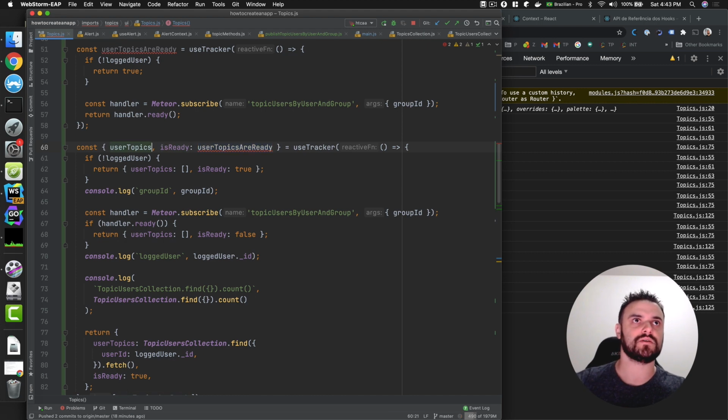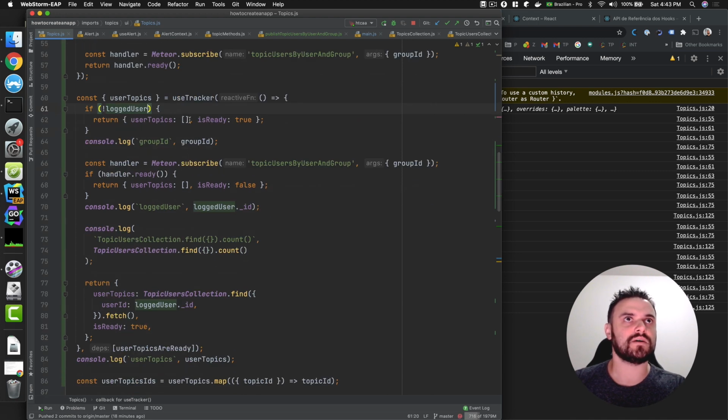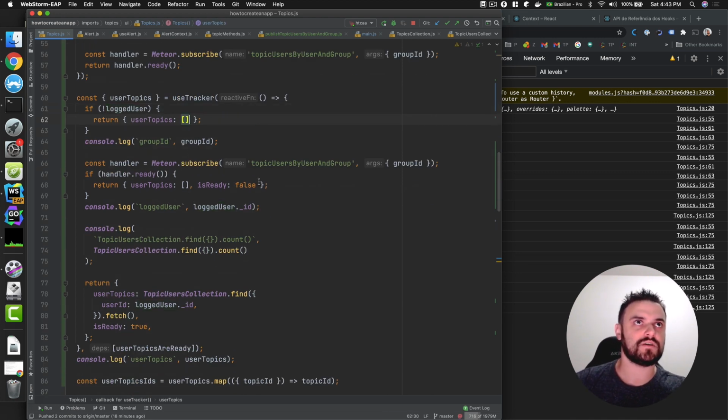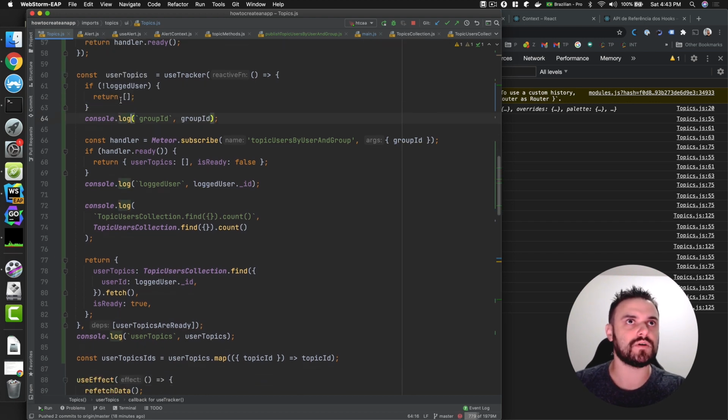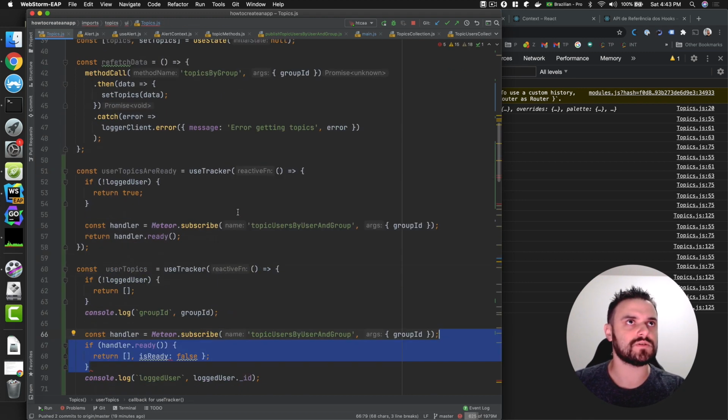I think this will be what I need. And then if I don't have a logged user, okay, never mind. And the red is not coming from here anymore. Maybe I can also remove this and just return directly what I want. I don't think I need more data layer. I can also do the same here. Oh, if it's ready. That was an issue, right?